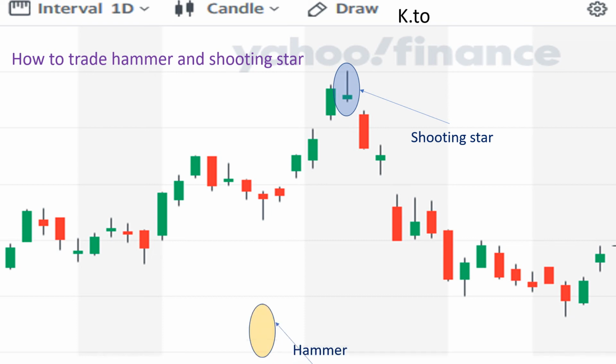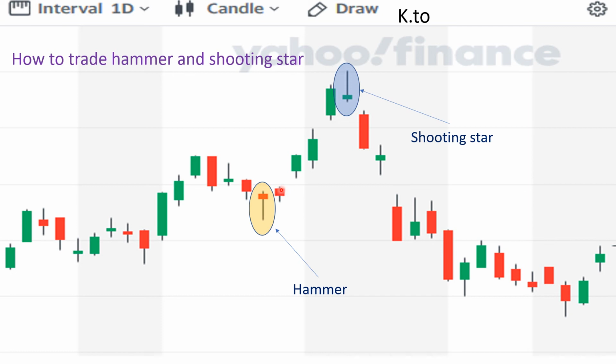Now again, at the bottom of it we have this small downtrend. We have this bearish hammer. The color is not important. It is characterized as a strong bullish power. So it means this downtrend is slowing down or near its end, and the trend may reverse, or the reversal is more likely. Now, traders should look for the next candle.